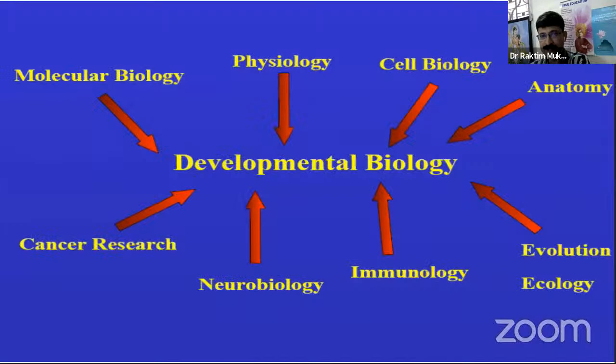So all this brings us to the contention that developmental biology is an important area, and it encompasses all other disciplines of biological sciences. Some of them you might already be covering in this crash workshop, such as molecular biology, physiology, cell biology, anatomy, evolution and ecology, immunology, neurobiology, as well as cancer research. It's a modern subject, much more modern from the perspective of embryology. In fact, to understand the key functioning of developmental paradigms, we need lots of support from cell biology and molecular biology.